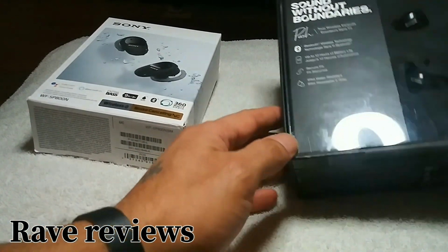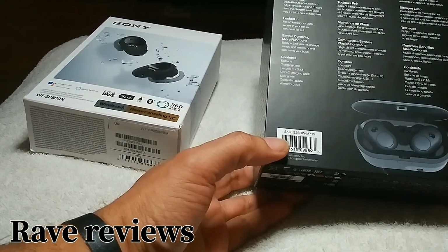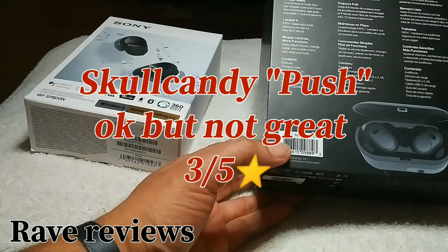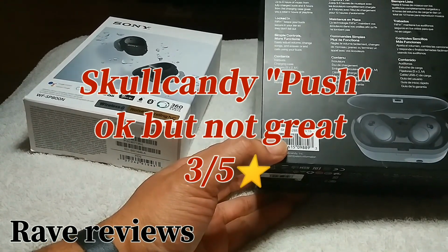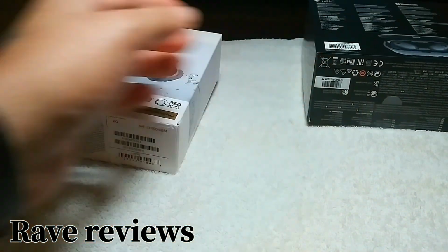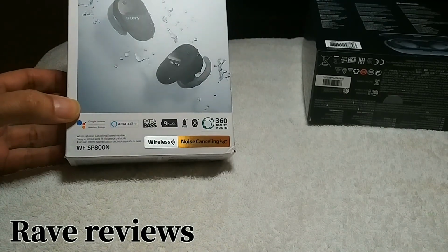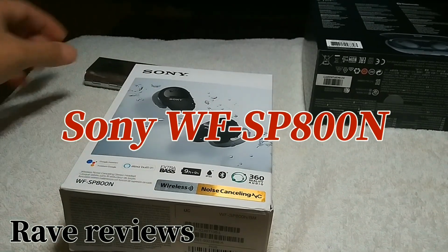So these were good. 12 hours of battery life. The fit was a little weird. Sound, well, like I said, was wicked loud. Not the most amazing quality of sound, but if you just want to listen to some hard rock or a podcast and have them be loud, these were good. But we're going to put these aside for now because I believe that I have found the best earbuds for the money. And of course, they're made by Sony.